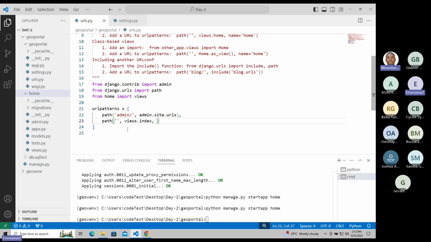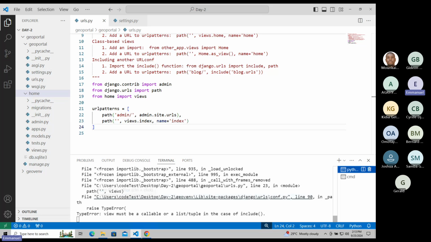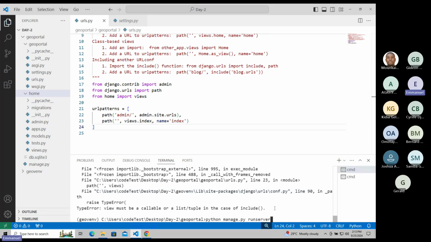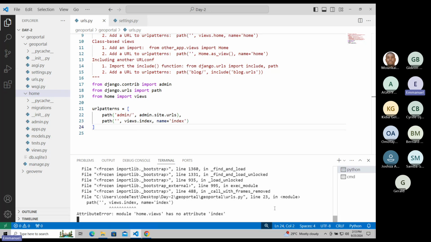Then the next parameter for that is the name. So we can say index as a name. When you do it just like this, you will need to come back and rerun your server.